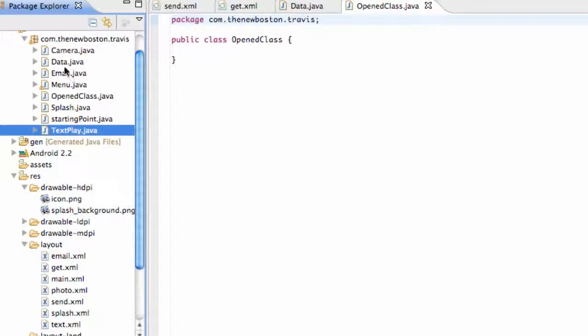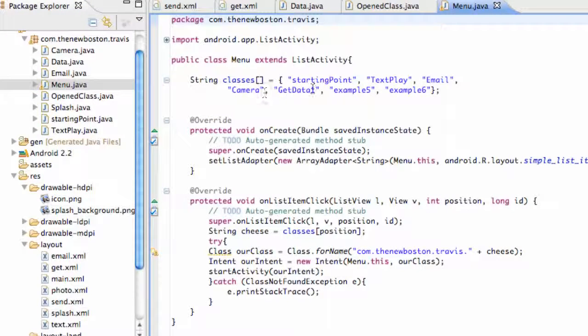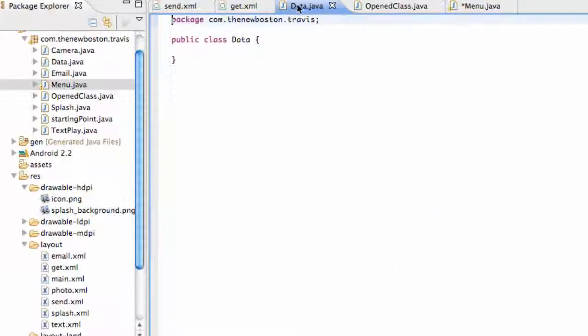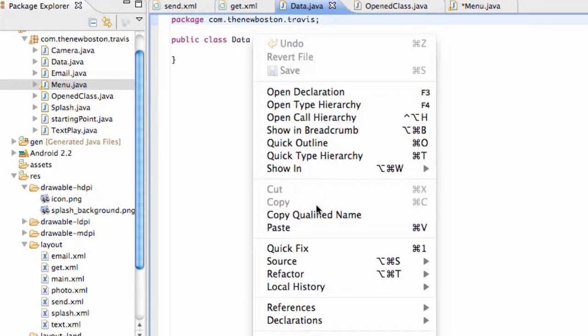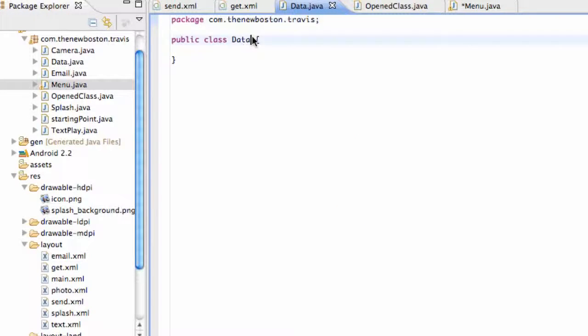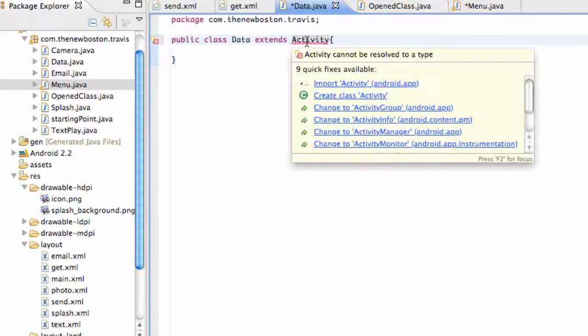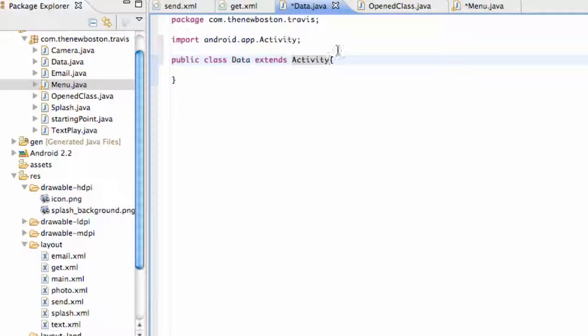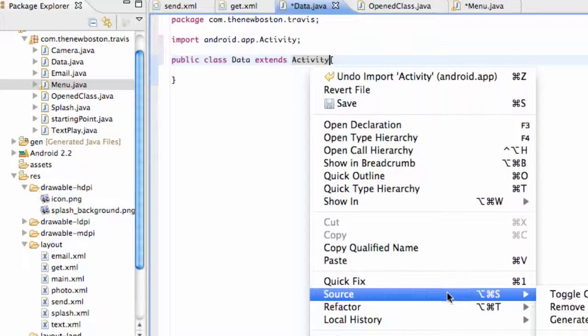Again, we're just going to go into our menu class and define one of them within here called data. Again, it has to be the exact same as the class. Define it in the manifest too. Because this tutorial is kind of short, I'll start again just showing you guys how to set this up. You should know how to do this by now, but both of them are going to extend activity. Pretty much standard activities for both of these, and import it. Actually, I probably won't even show you guys. Just do onCreate real quick.